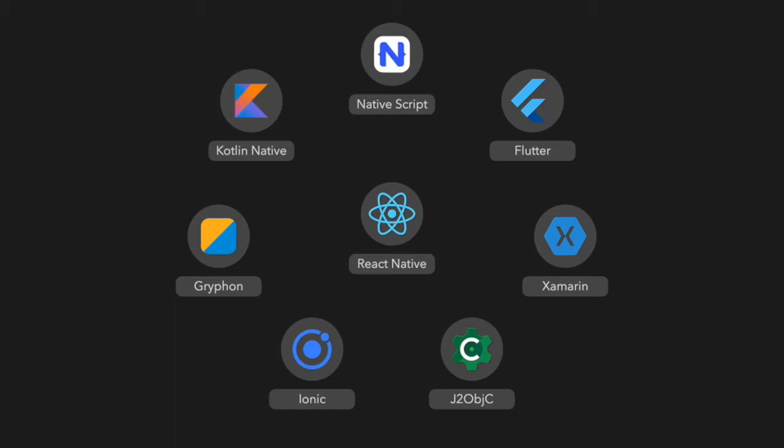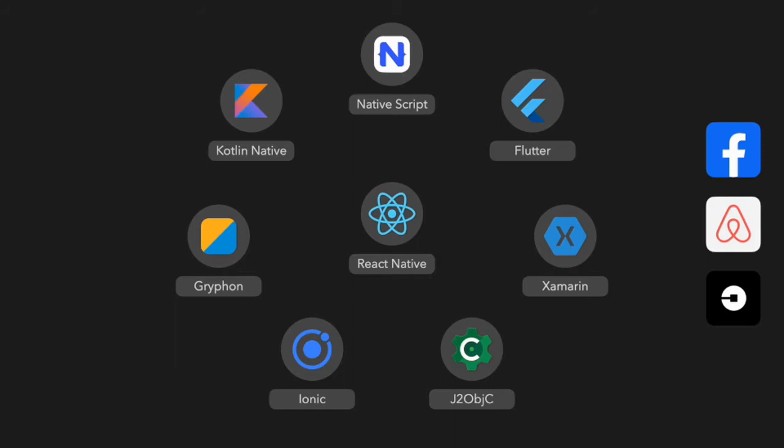Now you may be thinking, why is it important for us to analyze how much we depend on these tools? Well, that was a problem that was actually documented a few times by big companies that used approaches like these ones. For instance, Facebook in 2012 had to do one of these migrations. They were using a cross-platform tool and they had to migrate out of it. And it took them a long time.